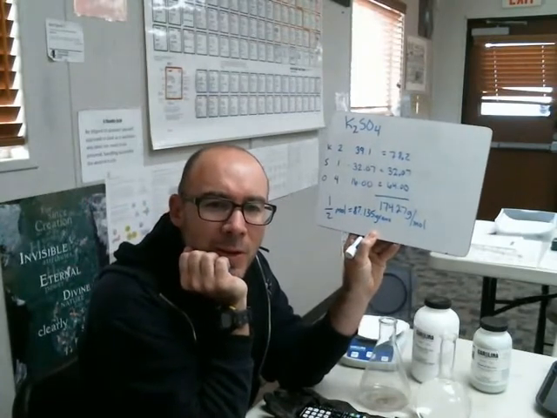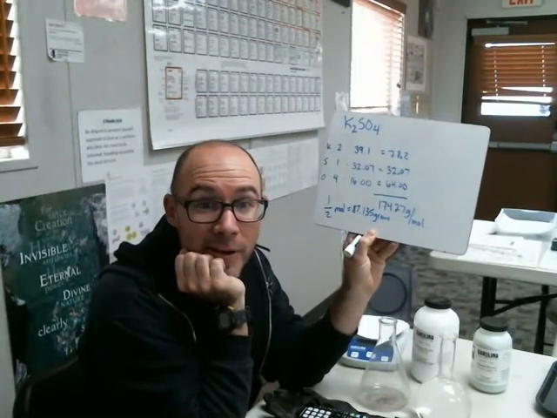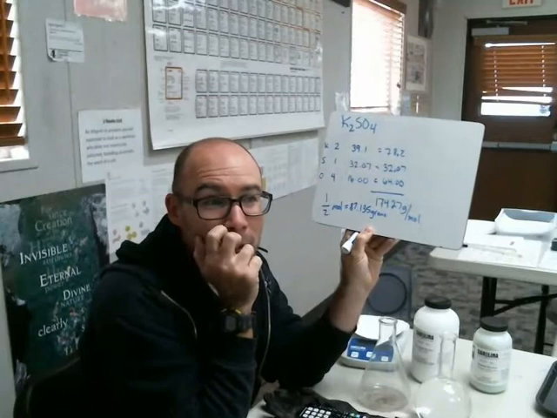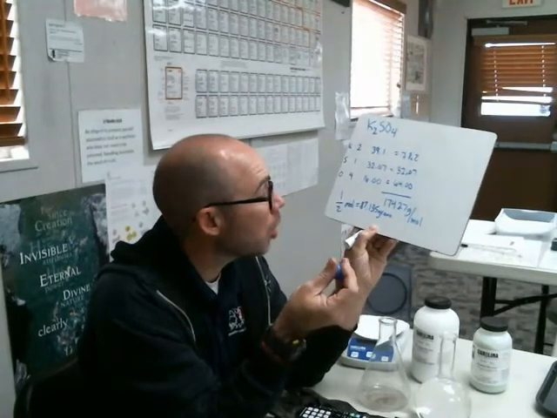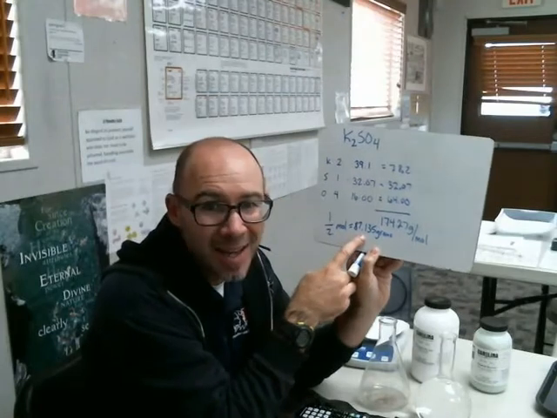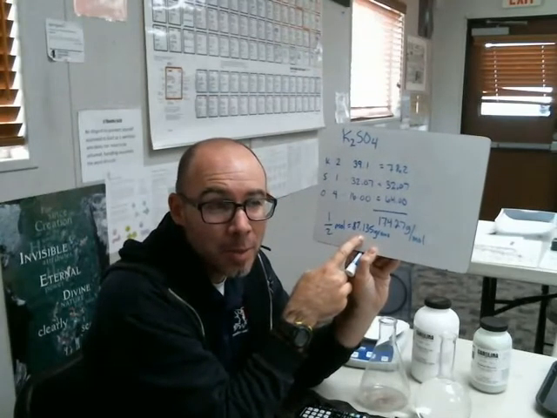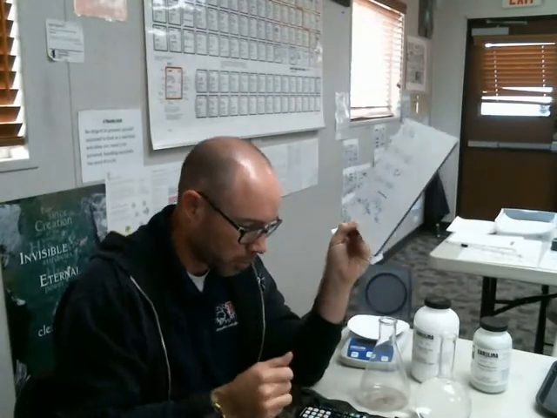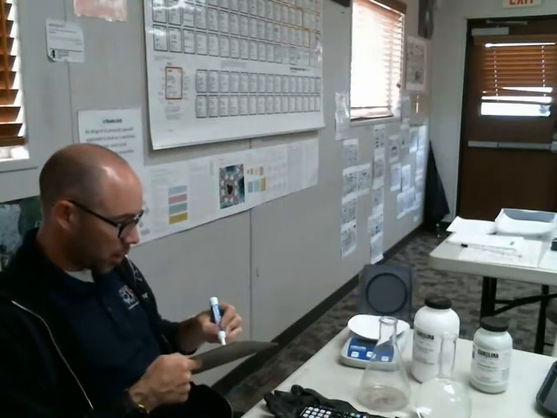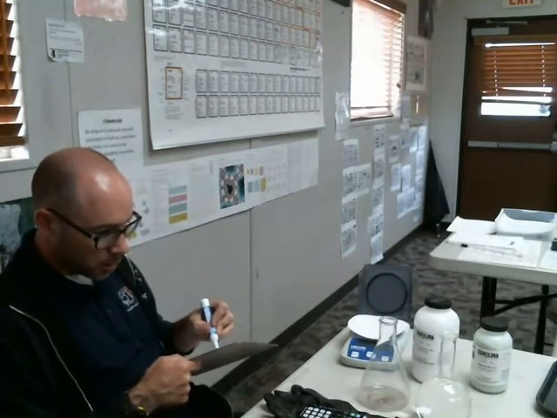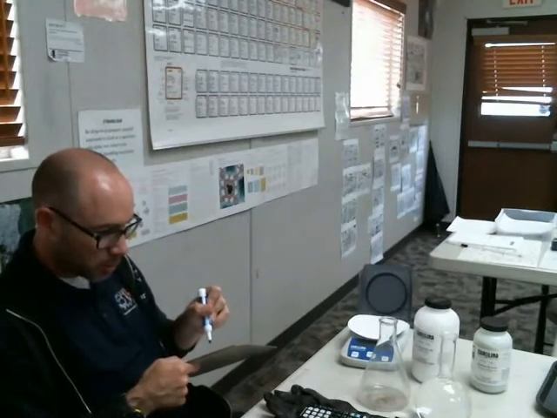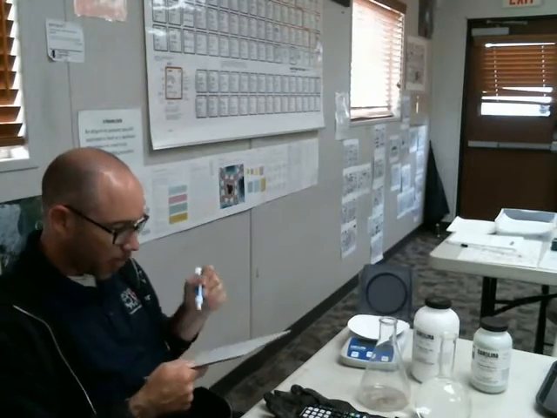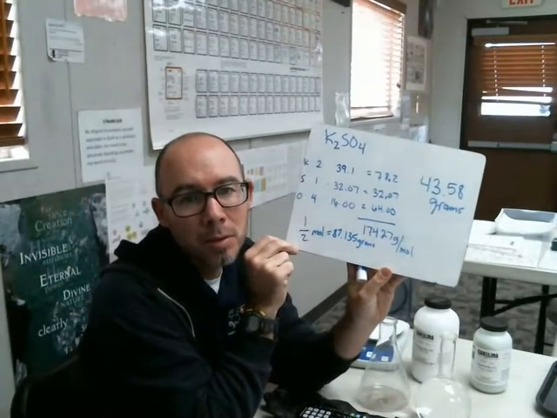Now the other thing that I'm doing is that I only want to put half a mole in half a liter. I don't want to put half a mole in a full liter. I want to put half a mole in half a liter. So I'm going to have to divide this in half again, so that I'm going to only put half a mole in half of a liter. Make sense? So I'm going to divide by 2 one more time, and my magic number that I need to weigh out for this solution, hang around 2 decimal places here, is 43.5.